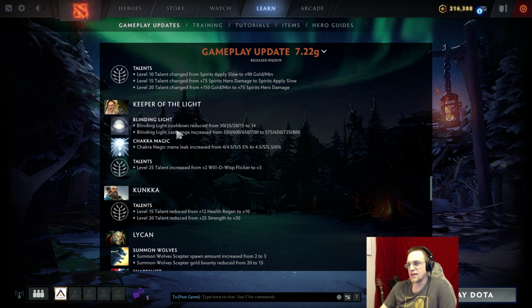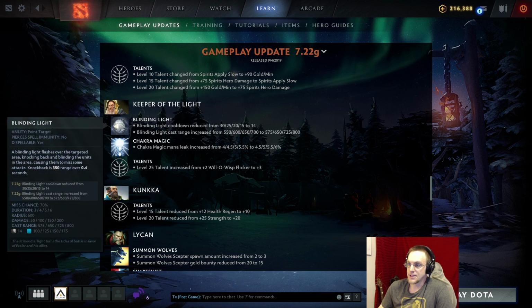Keeper of the Light, Blinding Light cooldown has been reduced to 14 at all levels, and the cast range has been increased to scale up to 800, starting at 575. So this skill is really good. Really, really good, actually.